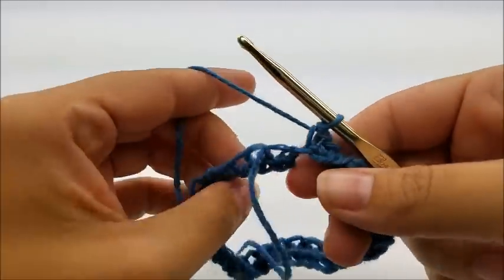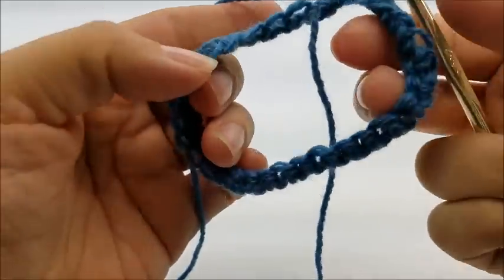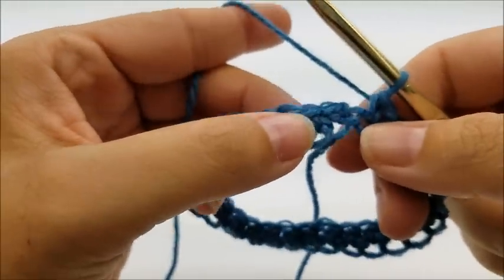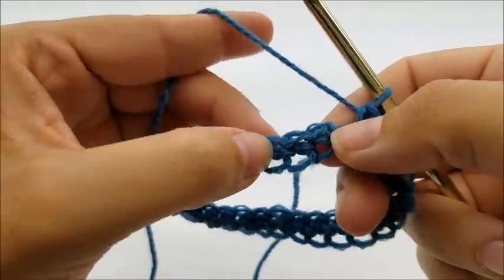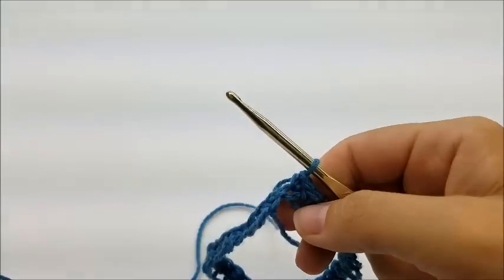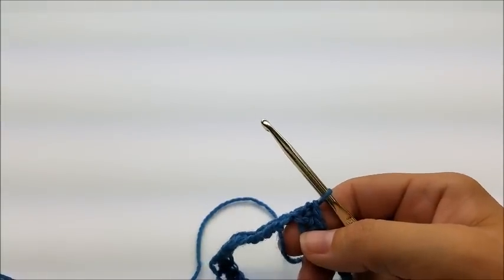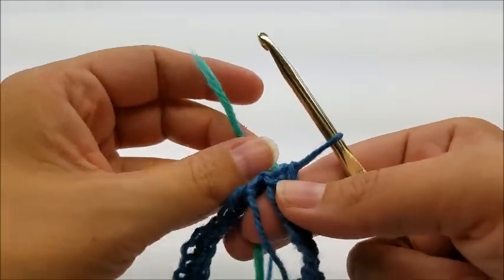Okay, when you make it back around and you have your 30 stitches, and that's 30 stitches, not counting that chain one. That chain one doesn't count as a stitch. So you got your 30 stitches. Now I'm going to be working in rounds, so you're going to need a stitch marker. And I'm just going to use this piece of yarn here. So I'm going to put it right here where I just ended.